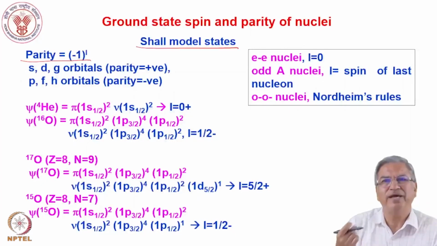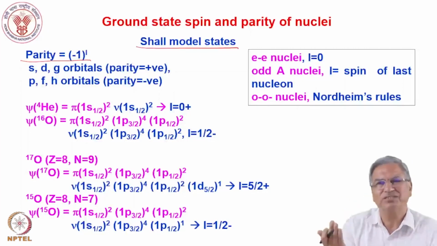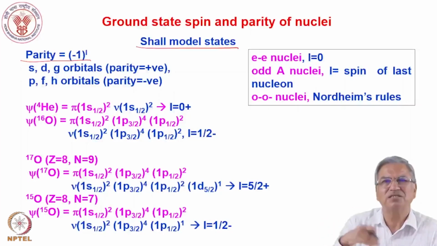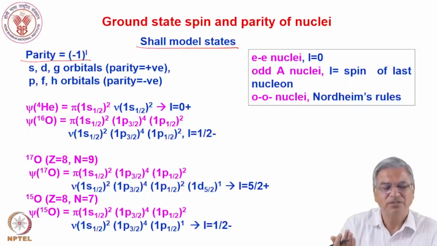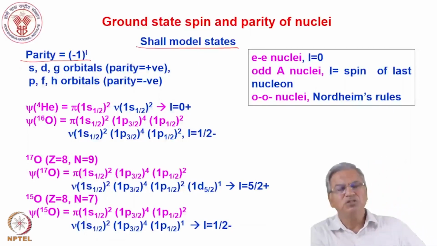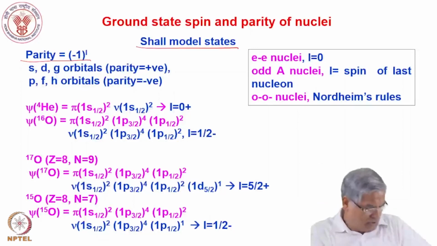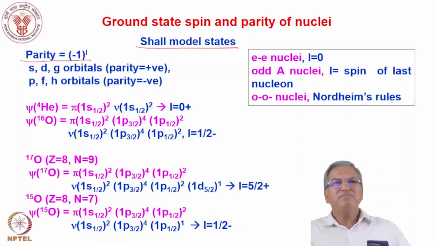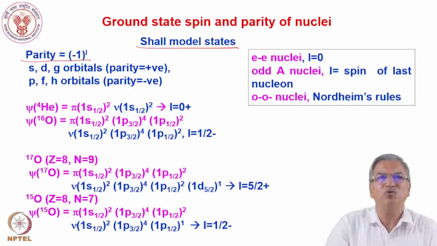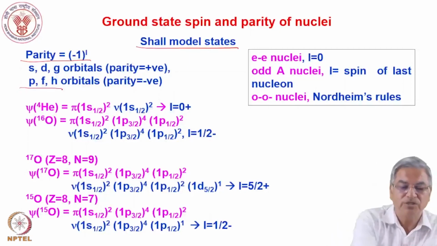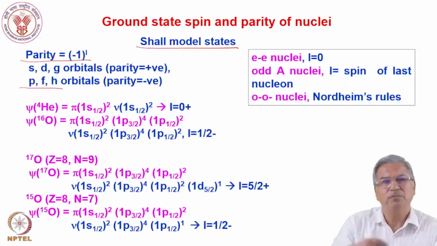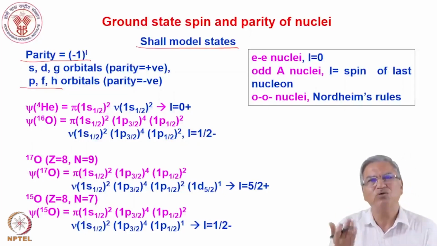So S, P, D, F, they have their parity, because essentially parity is the symmetry of a function. For example, if you take x to -x and the function changes sign, we say it is odd parity. And if by changing x to -x there is no change in the sign of the function, we say it is even parity. Like cos theta is an even function, sin theta is an odd function. Similarly, for any orbital, s orbital, d orbital, g orbital, the L values are even, so these have even parity. So any L value 0, 2, 4 is even parity, and any L value 1, 3, and 5 is called negative parity. So depending upon the L value of the orbital state populated by a nucleon, we can straightaway say what will be the parity of that nucleus.